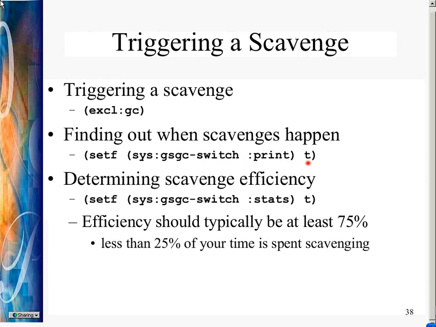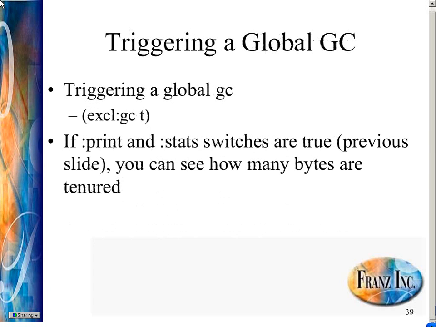You can turn on the print switch, and then it will print out messages when it's garbage collecting. That's all that does. And you can turn on stats, and that will print out information about a value associated with the garbage collection called efficiency. Every time you see a garbage collection, you get a report on the efficiency, and you generally turn these print functions on, the print and stats, if you are noticing that there's a problem. When you notice there's a problem, you turn these on and you start looking at things. If efficiency is regularly less than 75%, then you've got a problem and you've got to figure out what's going on.